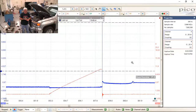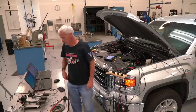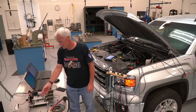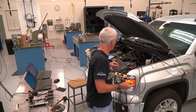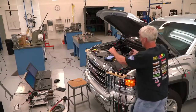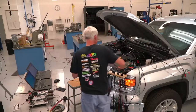All right, now, something else to think of. If you anticipate or guess what would happen, we could try this real quick. This will probably be the last thing we test. What would happen if I took my secondary clip and put it on this plug wire, on this mock-up?